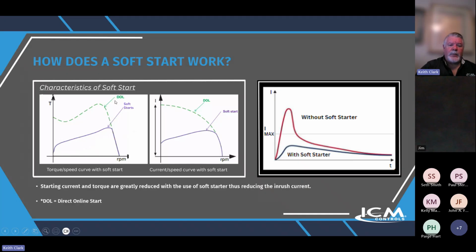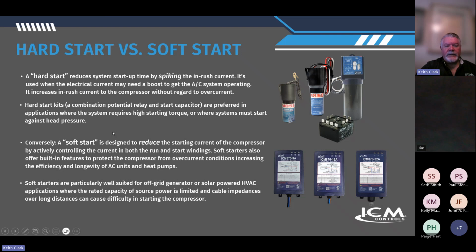You can see by the graphs here, direct online start without the device, the inrush current or torque speed curve with the soft start is reduced tremendously, and same thing, the current speed curve. So here's your difference: inrush current without, inrush current with the soft starter. And the video will definitely tell the story.